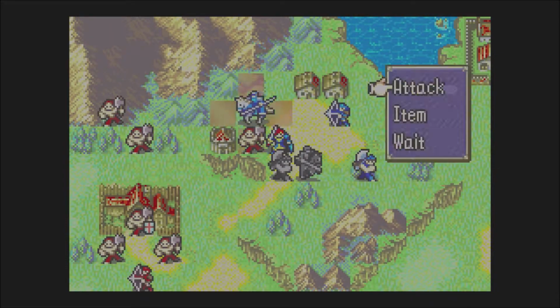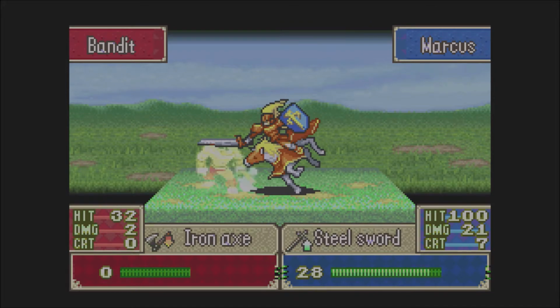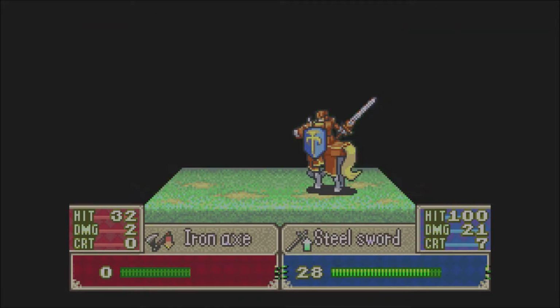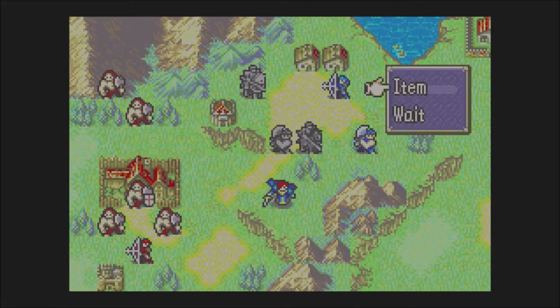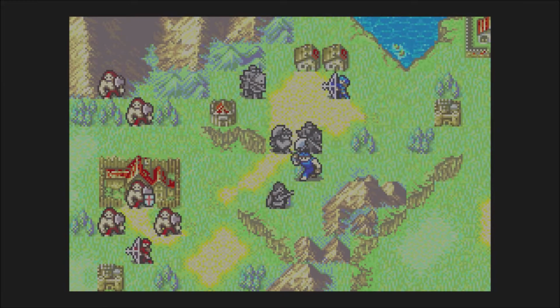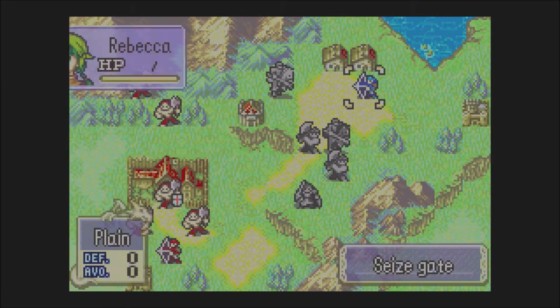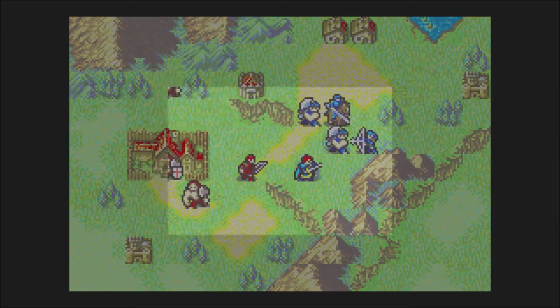Alright, I'll just Marcus this guy, because I'm going to push forward with Eliwood. Eliwood needs to seize the gate. This isn't like Fates, where anyone can seize gates. Only Eliwood can seize. So if Eliwood gets the kill on the boss or something, you have to waste a turn seizing so Eliwood can get his movement back so he can seize the gate. Alright.